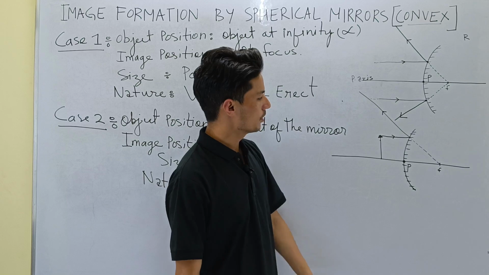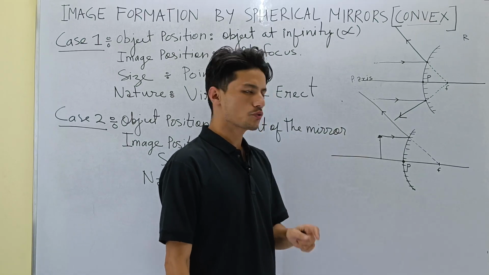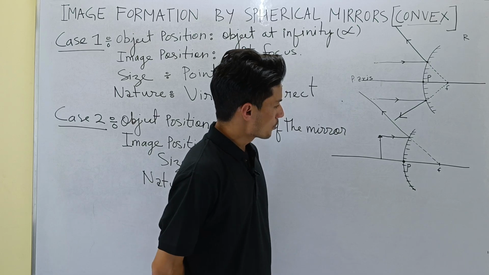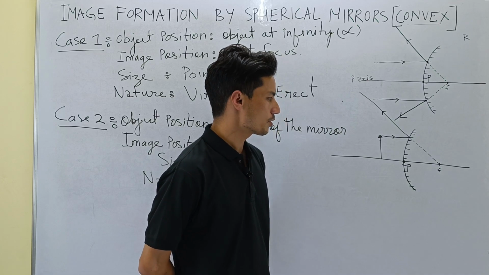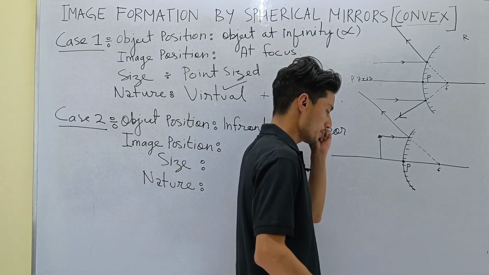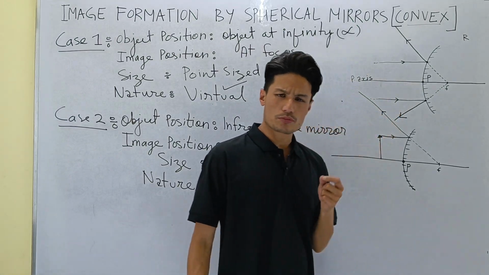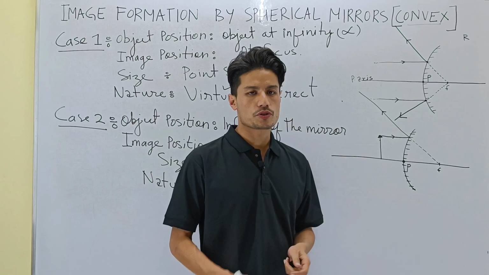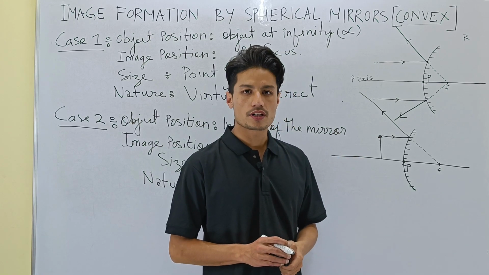Are we clear? All right, then we will have to draw one more ray. We only draw 2 rays. So where will I draw the second ray? For the second ray I will use rule number 3. Now, how is rule number 3? In rule number 3, the ray enters through center of curvature.